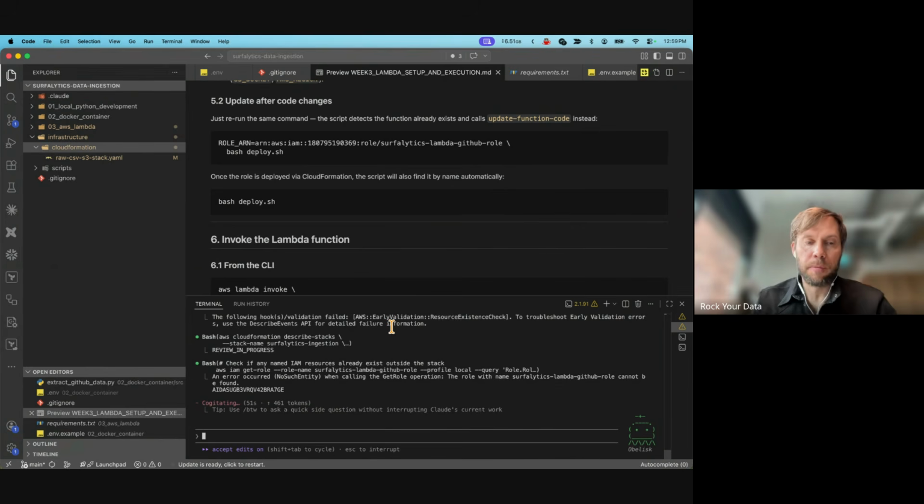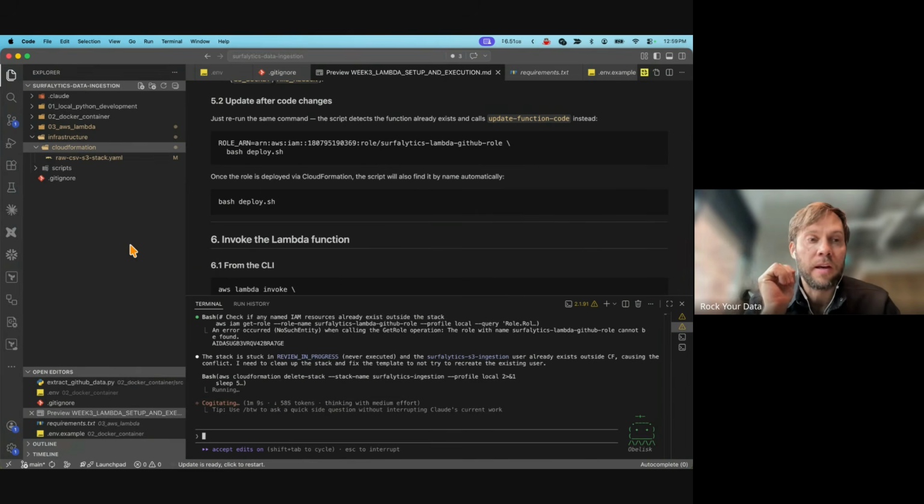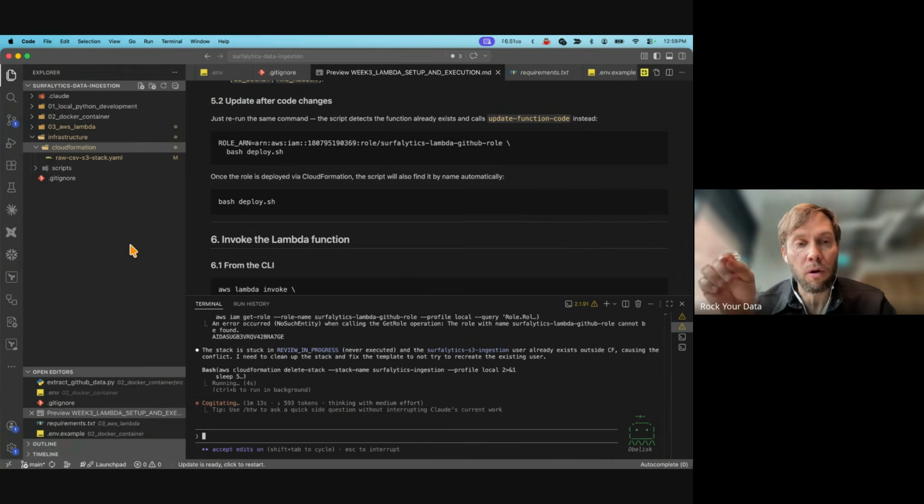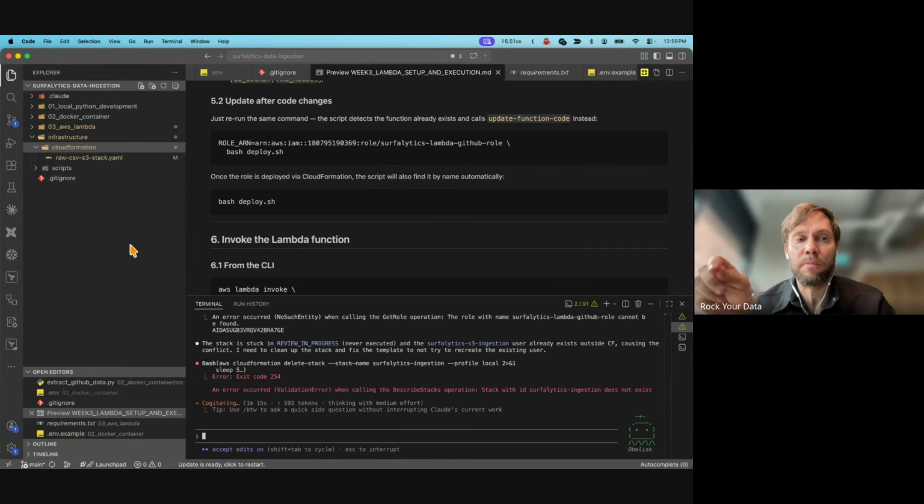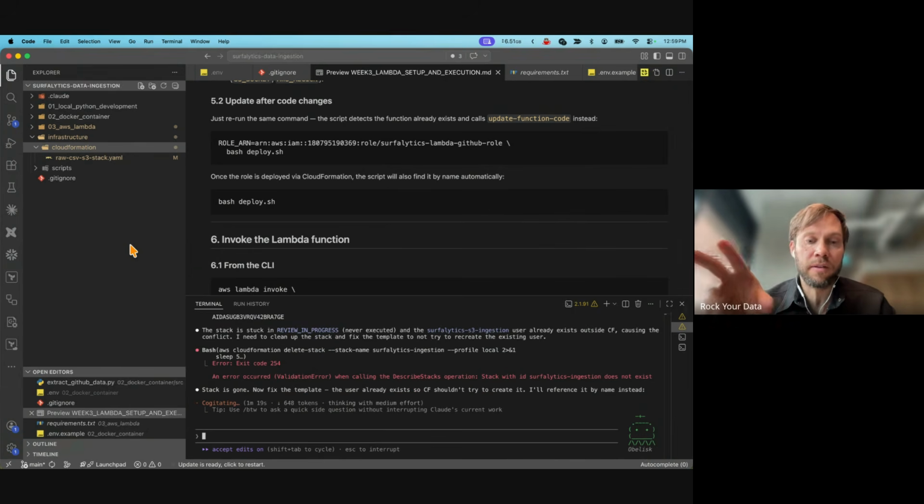So the key point here is when you work with agents, it's better to try to keep context. What I didn't do for this repo is create, for example, Claude rules or an agents MD file or Claude MD file that would describe what we're trying to achieve in this repo, telling it that I have this default AWS profile locally with admin access that I'm using to deploy CloudFormations for the Surfalytics lab, and all the things.